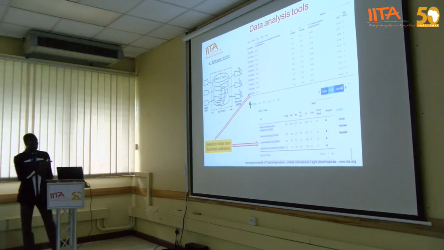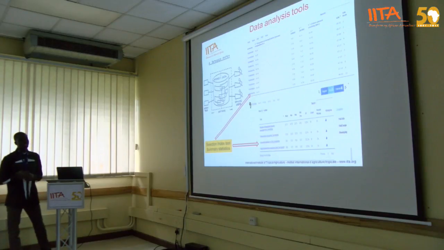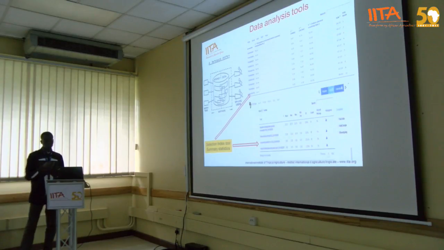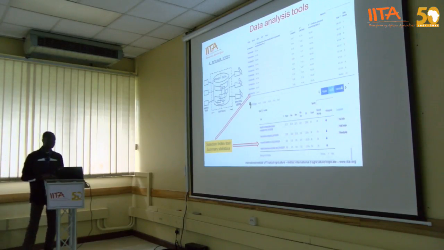The other thing is that you can run your summary statistics. The summary statistics just give you an overview of the way your variables vary from one accession to another. So here you can have your mean, the minimum, maximum, the standard deviation, and the coefficient of variation. You can also decide to see the distribution of the variable, whether it is normal or not. You can click on the histogram, and it will provide the histogram for you to have an overview.